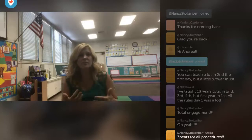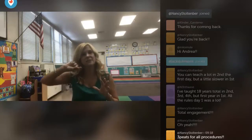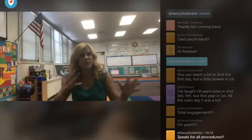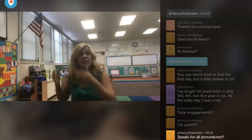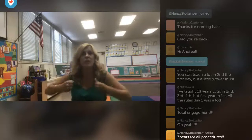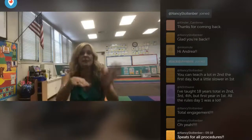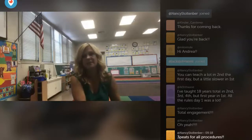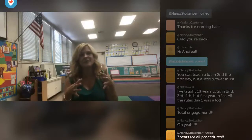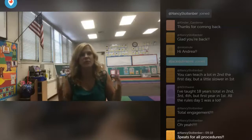They're following directions quickly. The only routines where a slight tweak has worked out better for kinder: it does take a while when I say backpack. I don't want their mouths stopping and chatting in the backpack room and not actually grabbing their backpacks. So they say backpack, backpack, backpack until they put on their backpack, cubbies, cubbies, cubbies till they grab their stuff, and seats, seats, seats, and then they sit on the carpet. Everything else at this point pretty much can be done with a 3-peat.